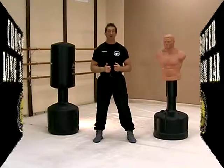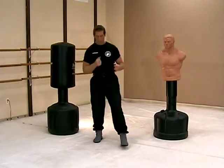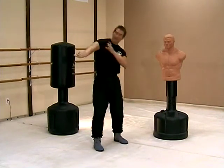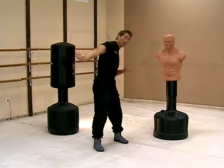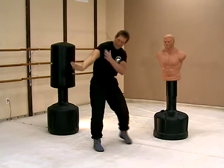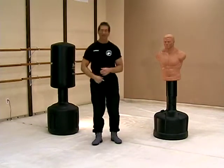So the first one's called the long arm bar. Now when we're doing a long arm bar, we're working on getting their arm to be in an elongated position, long arm bar, with the wrist bent, so they're still getting that wrist torque and bringing them down into a controlling position. So in order to get them there is what we're doing.